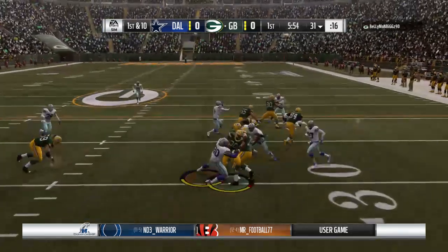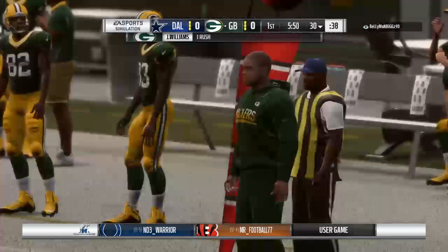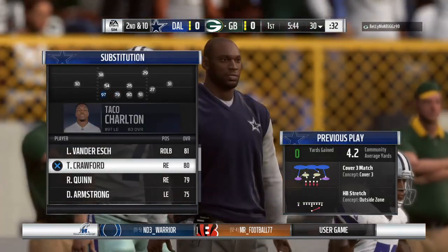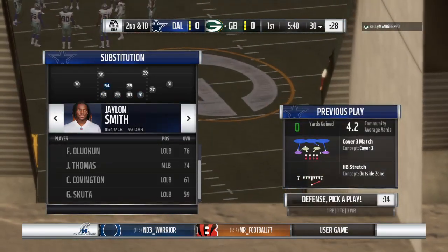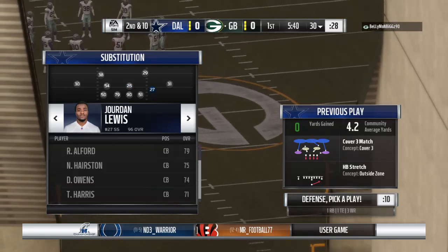The first carry now for the BYU man. It's Jamal Williams. Looking for a crease, can't find one. Stopped at the line of scrimmage. DeMarcus Lawrence in on the tackle. And he got off the end there very quickly to make that play. Yeah, it was almost like the bullet train, wasn't it? I mean, just zoom. Quick. And what a terrific play, holding them to no gain.